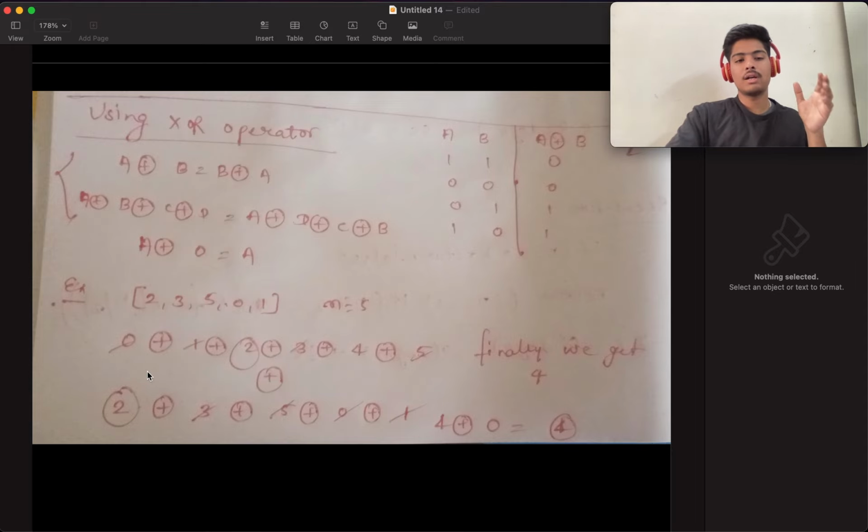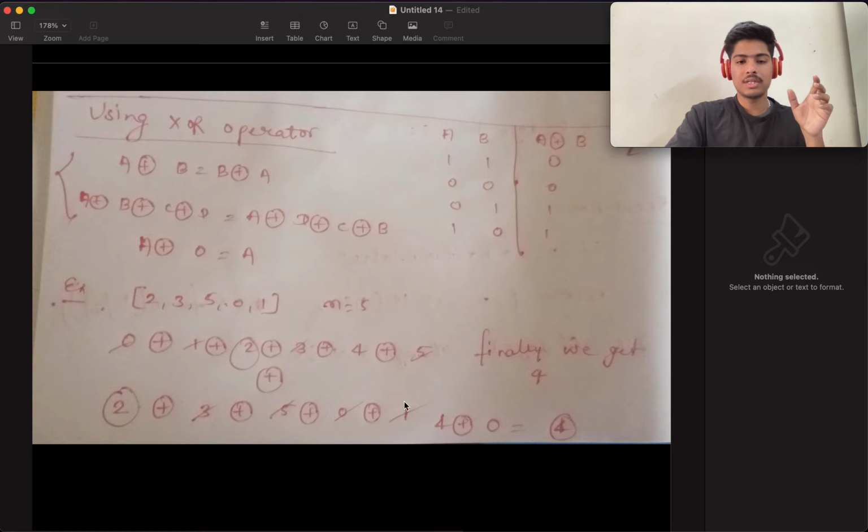After XORing, we will find the same elements. 0 XOR 0 gives 0. 1 XOR 1 gives 0. 2 XOR 2 gives 0. 3 XOR 3 gives 0.